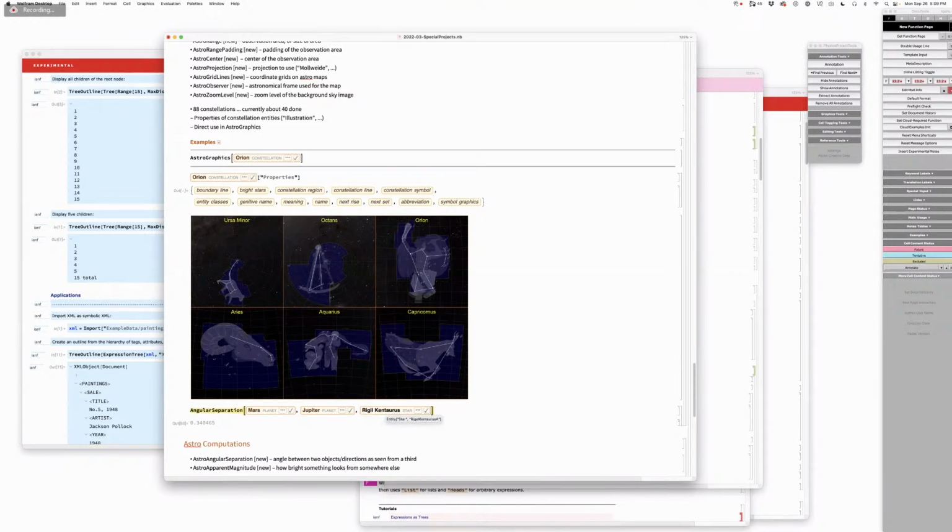Observers at the moment, I think they are restricted to be in the solar system. So you can observe stars, but the observer itself at the moment. What we have right now is a physics. It is something that knows the physics of the solar system. Right. But geometrically, you should be able to figure out the angular separation from Alpha Centauri.